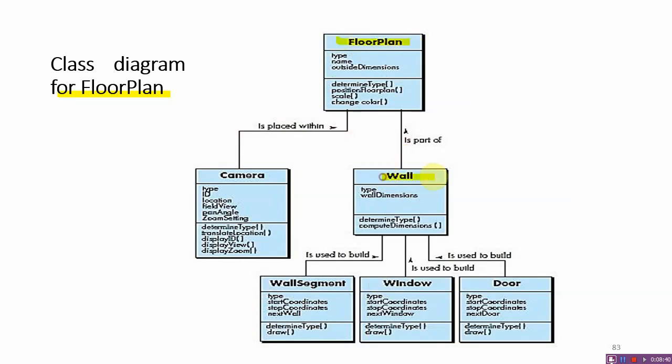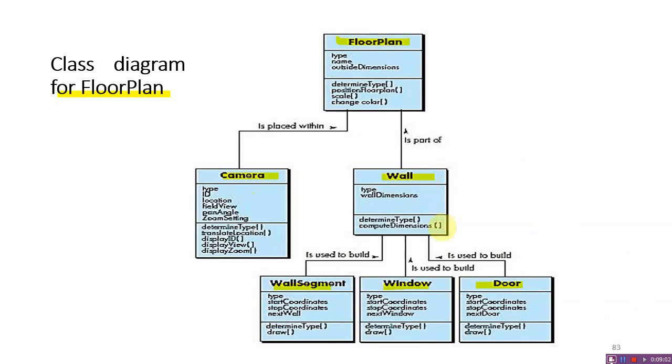Floor plan consists of wall, and this wall consists of the wall segment and windows and the doors. So the window, door and wall segment are used to build a wall, and wall is a part of the floor plan, and the camera is placed within that particular floor plan. So this is how the class diagram can be described.